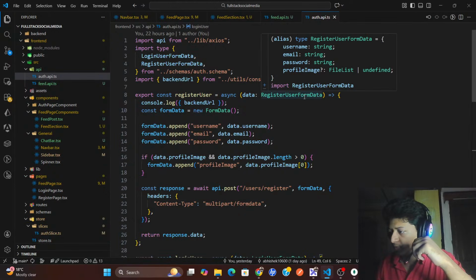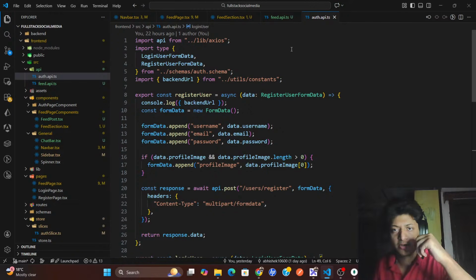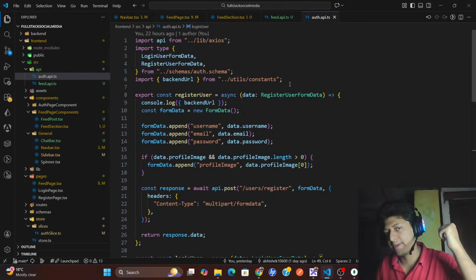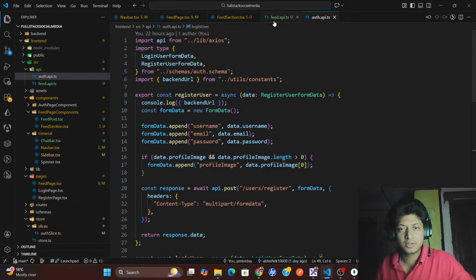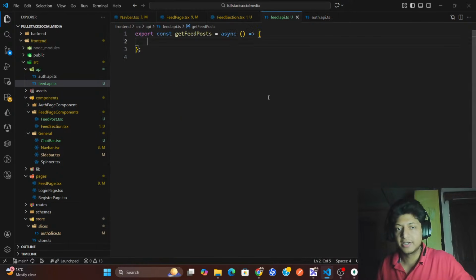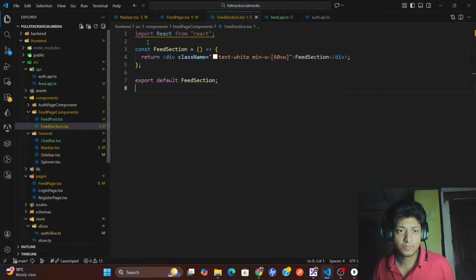I'll import api.ts. Using this, I'll hit the backend API. I've created the backend API, but here I'll create the function that calls the API. This I need to import.